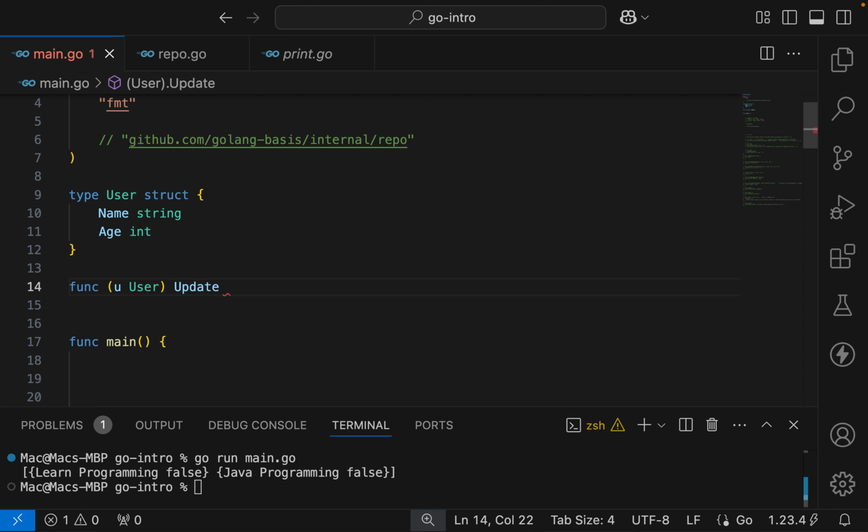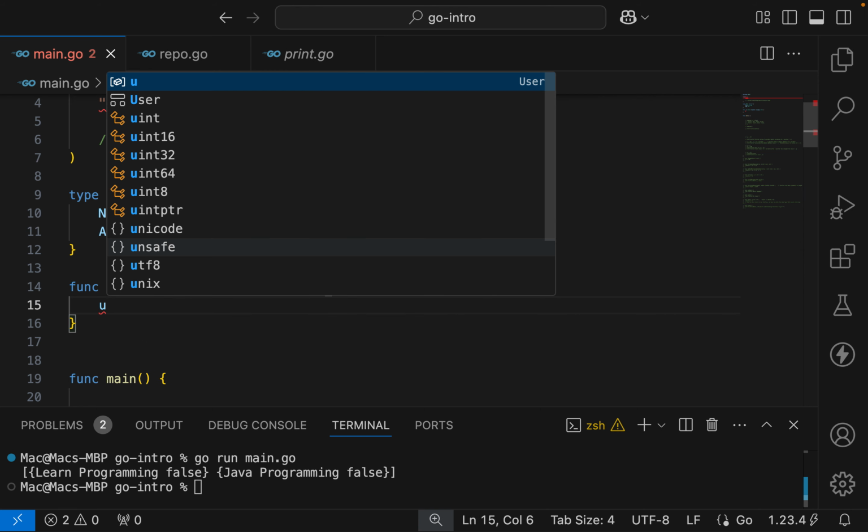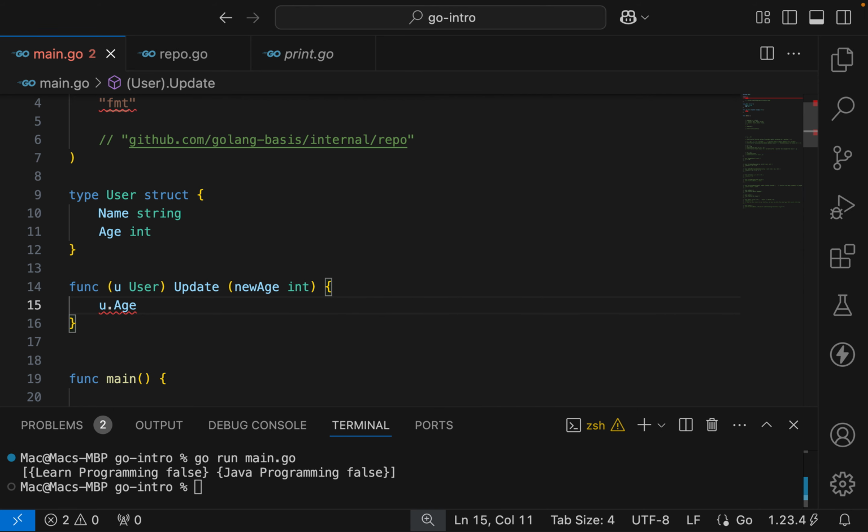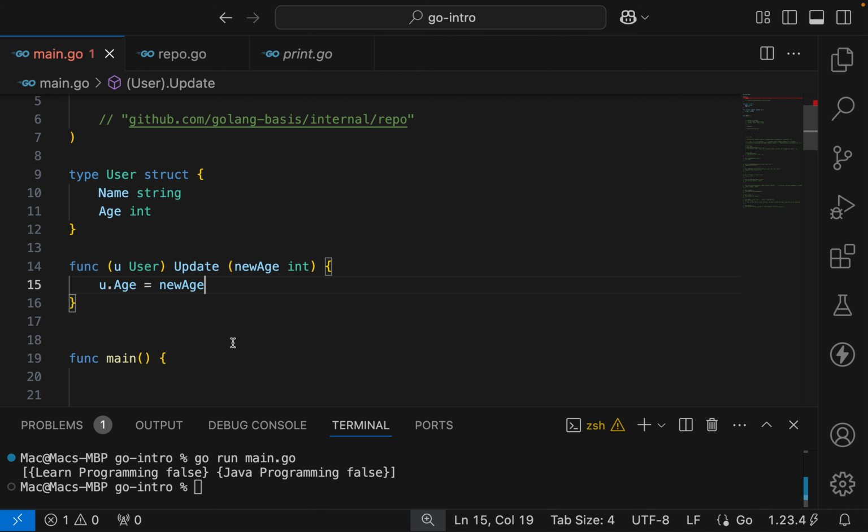So this is a method, right? It is going to have a new age, passing a new age here. So the new age is going to be int, and then we say u.age equals newAge. So that is it. Okay, so that is what we have done here, right?